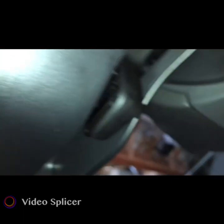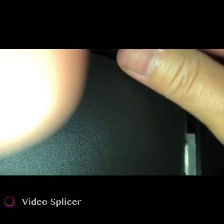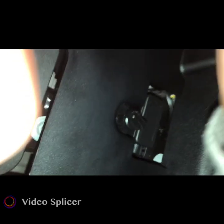Let me sit you down for a second because I can't do it. And hold this. Turn you off for a second. Okay, I've got both of them loose now. I'm trying to remove this. I have not removed this before. I already ran the wire, plugged it up down here into the OBD2. Ran the wire through there before I even took this panel off because I didn't know I had to remove this.